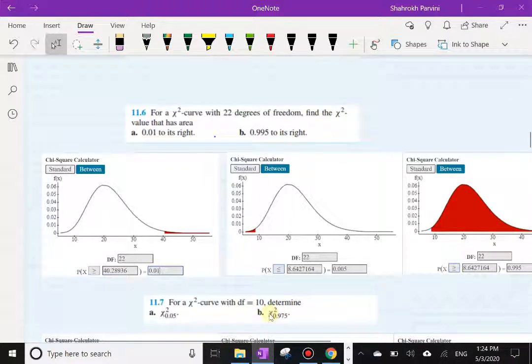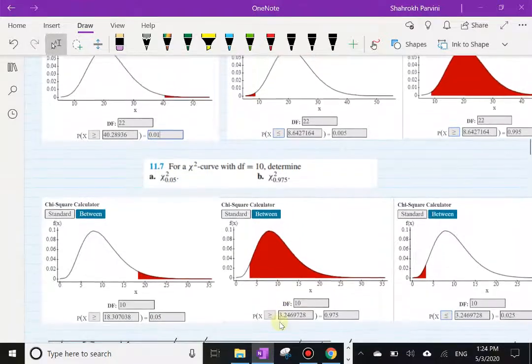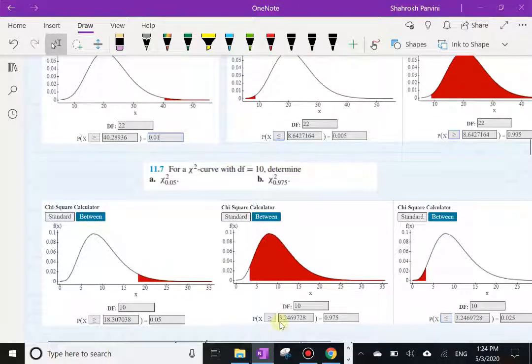In exercise 11.7, he's doing the same thing he did in exercise number 6. The difference is that now he's using the chi-square subscript notation. So this is chi-square, Greek chi, which looks like an italicized x. This is chi-squared 0.5, which means we want to find the chi-square with 10 degrees of freedom so that the area to its right is 0.5. In part B, the area to the right is 0.975. Remember, subscript means right. Right 0.5, right 0.975. And you can verify these now yourself using StatCrunch.